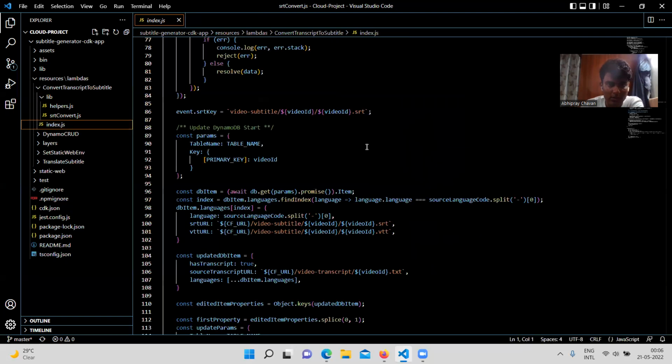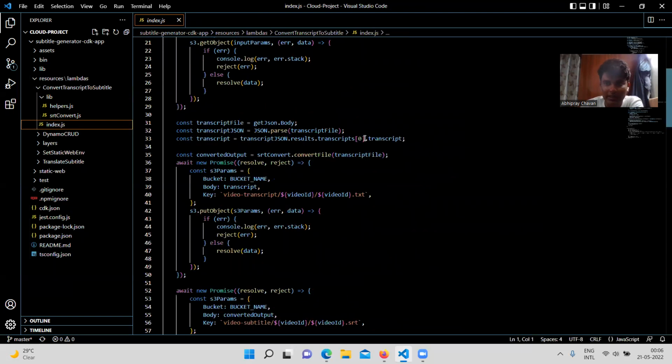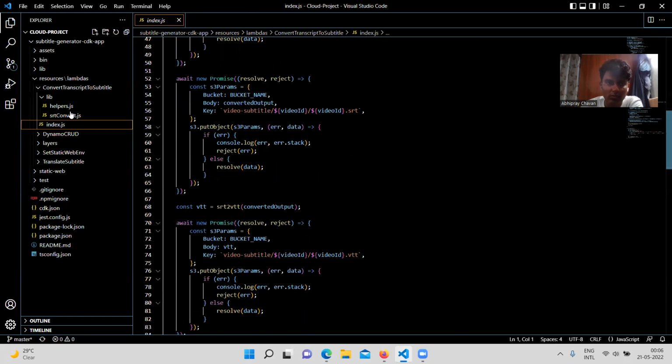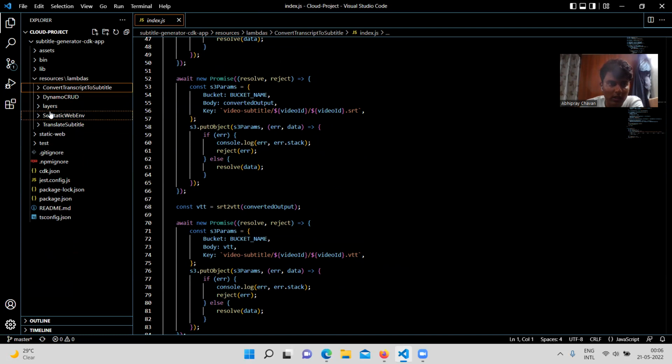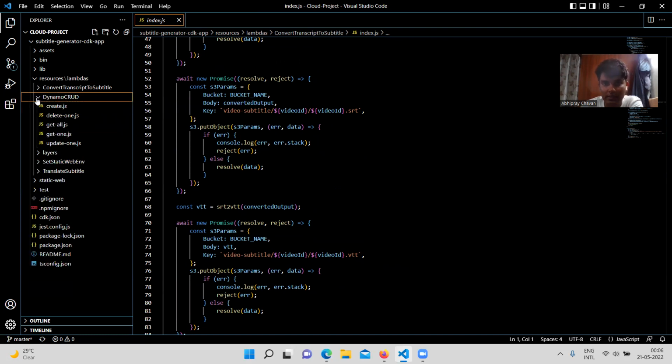The next one comes index.js. It's nothing new, it's just for converting the transcript to subtitle. The next one is Dynamo CRUD. As the name says, we have written different functions for performing create, read, update, delete functionalities of our DynamoDB.